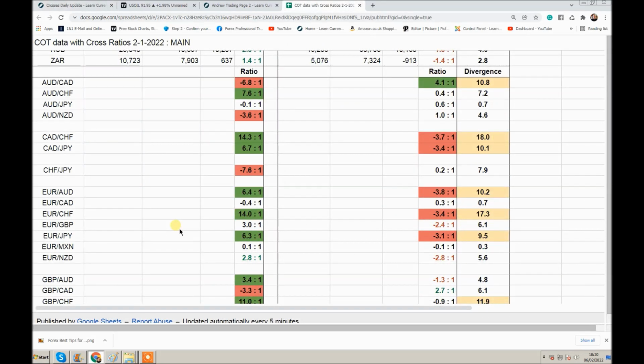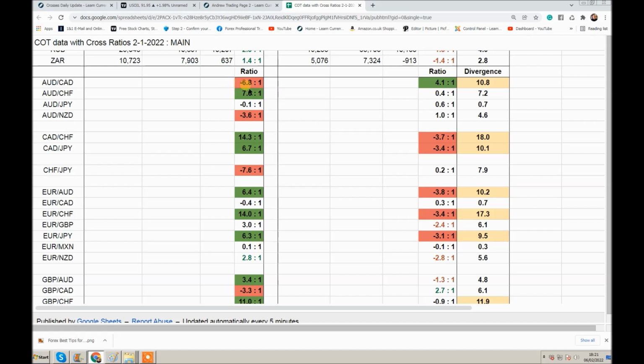So I'm just going to very briefly look at the COT net traders positions in terms of crosses, as I said. Now, in terms of the crosses, there is no official data that comes from the CFTC for the crosses, but you can make the cross yourself by just selecting the two majors that make up the cross, let's say AUD USD and USD CAD, and you can calculate what's going on in the cross. Now, we do it as just a simple ratio. So this is large speculators where my cursor is, and what it indicates is basically shorts over longs.